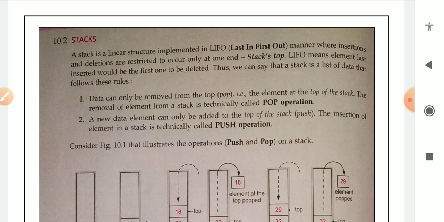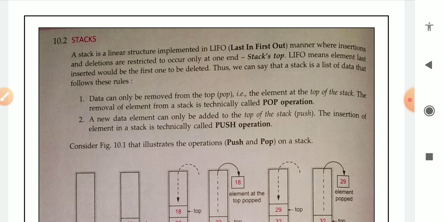Number 1, data can only be removed from the top, the element at the top of the stack. The removal of an element from the stack is technically called the pop operation.